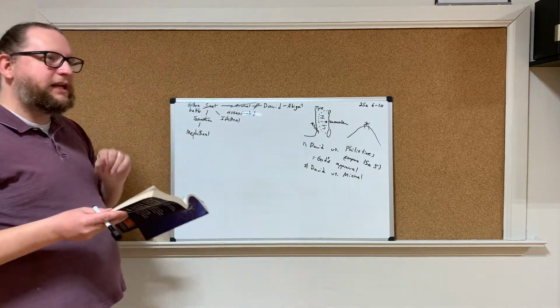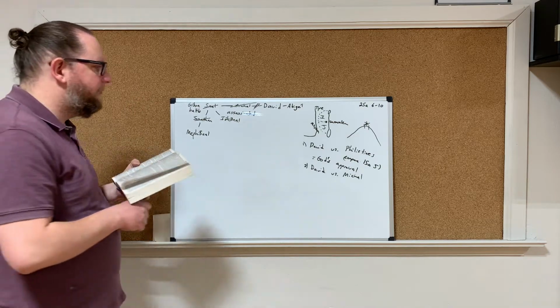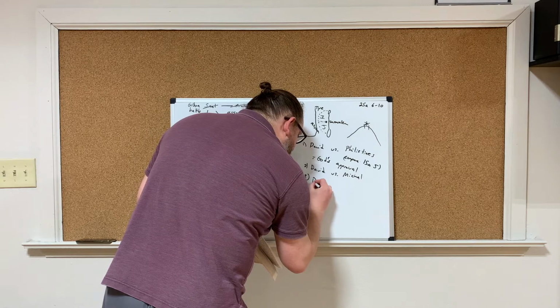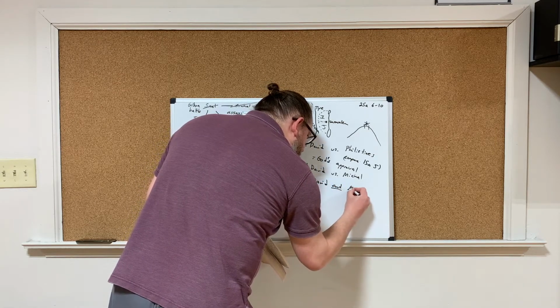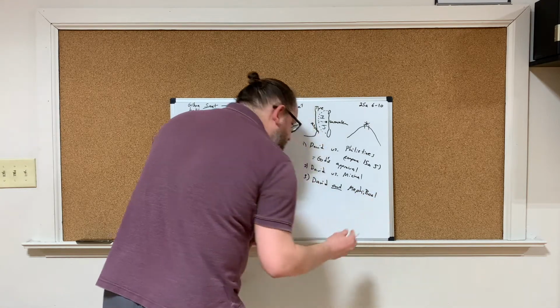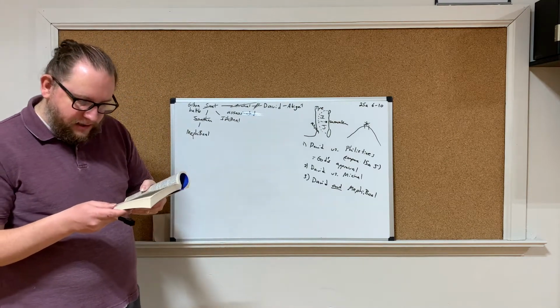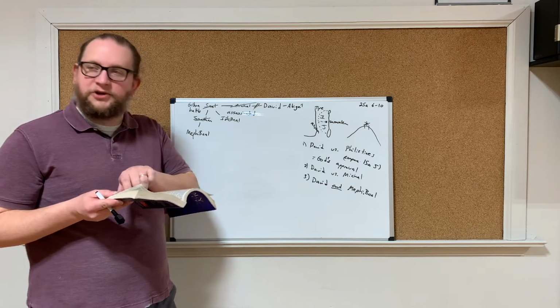Now, on the flip side of that, we have David returns to the king. In chapter 9, David returns to the kingdom, or the dynasty of Saul, and so that's sort of our third one, David and Mephibosheth. Now, if you look in your Bible, the name of the son is not Mephibosheth, it's Mephibosheth.